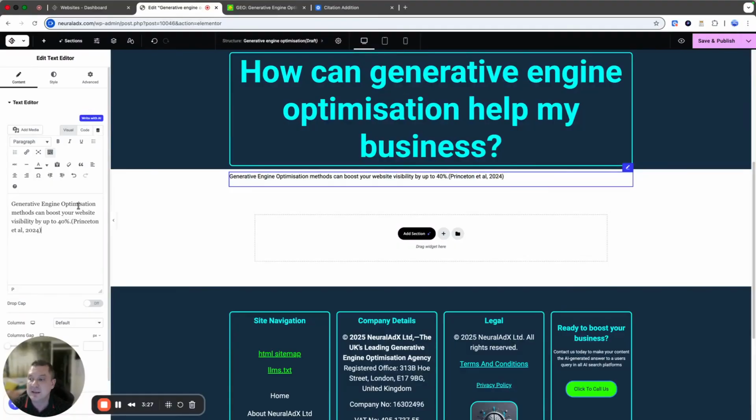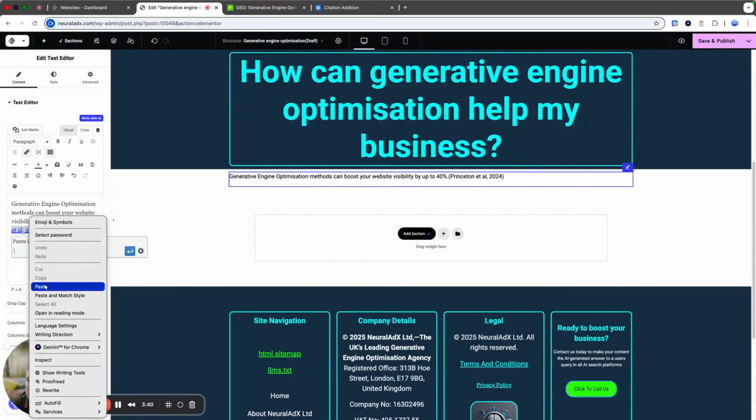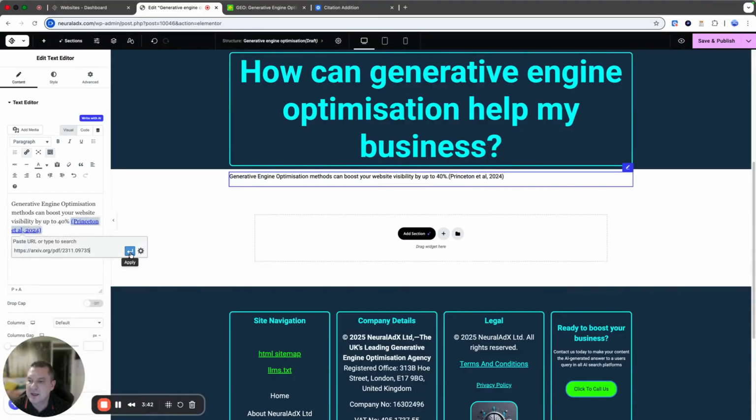So if we go back now to the in-text citation that I have done, I can then highlight that as so, and then add the link, okay, and then paste in the link that I took earlier, and then I simply apply that, okay. And then I want to underline it, so therefore anybody looking at it can see that it's a hyperlink. And then I want to apply my branding colors, which in this instance is teal. Okay. And then you would simply save and publish, and that's it.